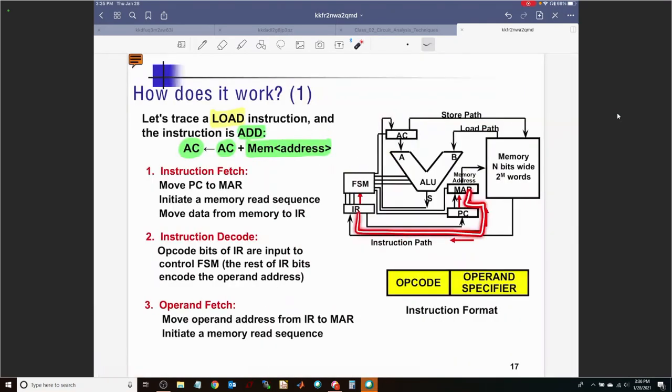That particular line to do the operand fetch. We also need to initiate the memory read sequence because the data that we are reading, which is essentially this number here, is going to move from the memory to MBR through the load path, and it will be ready over here on the ALU B side.